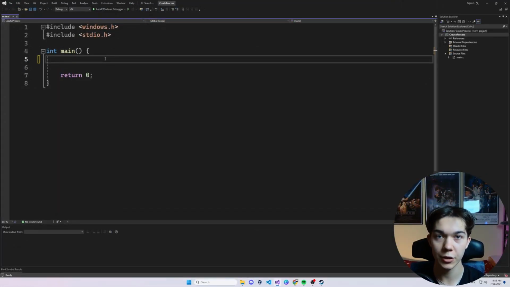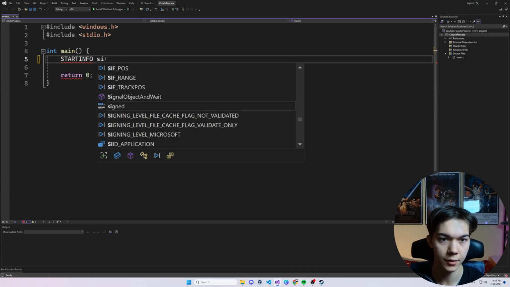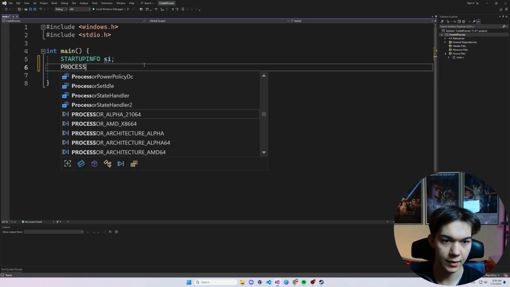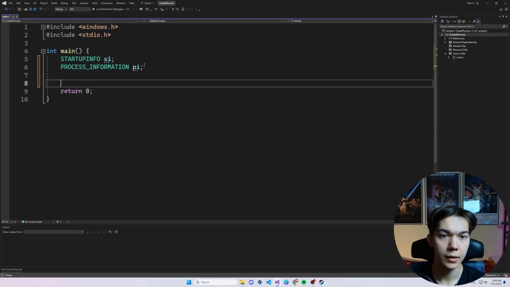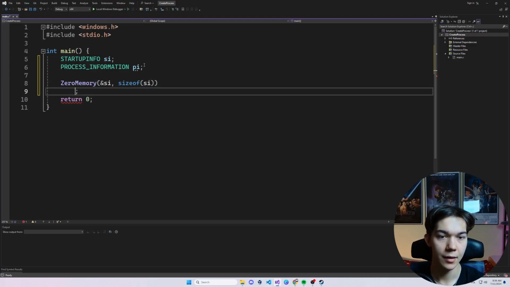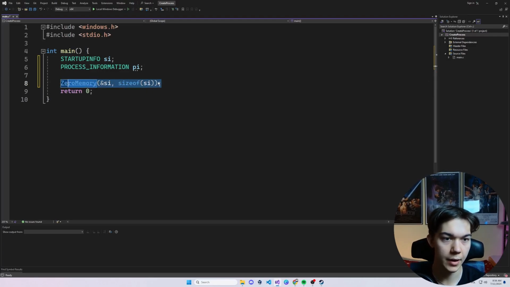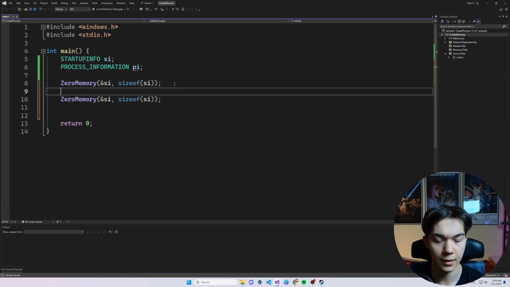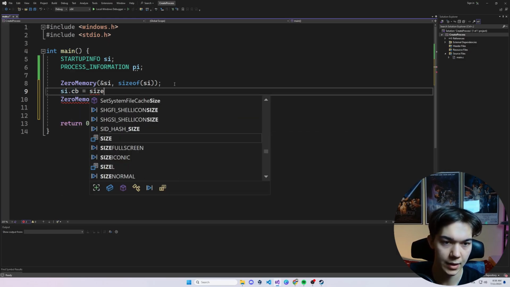So as an experiment, let's create a process. Let's use the CreateProcess function to create a process. First, we need to declare two structures, STARTUPINFO si, and PROCESS_INFORMATION pi. Then we use the ZeroMemory function because we need to zero the memory, size of si, and the same for pi. That's just coding stuff. You don't really need to know what it is for if you just want to understand processes, but this is what you need to do. And then you want to set the cb member to sizeof si, like this.